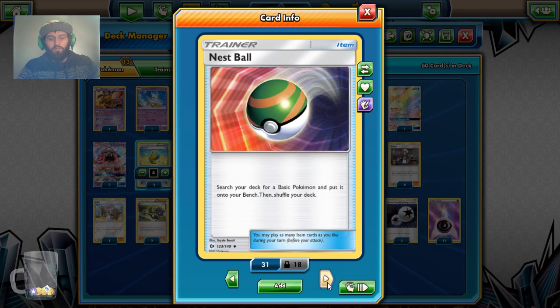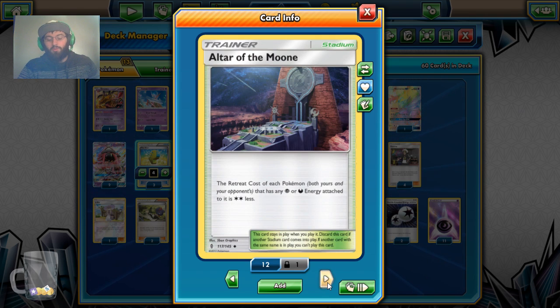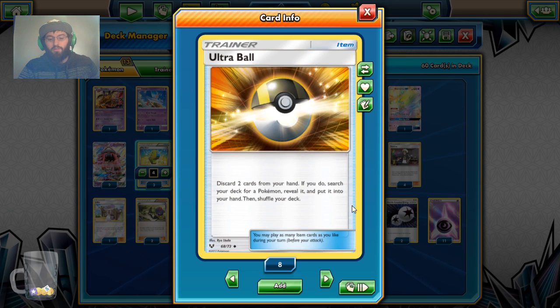We don't play any evolutions whatsoever, so Nest Ball works except for Tapu Lele. Play 4 Ultra Balls still because Ultra Ball is kind of the standard, and we want to be able to throw some psychic energies into the discard pile. So Ultra Ball is really the best.